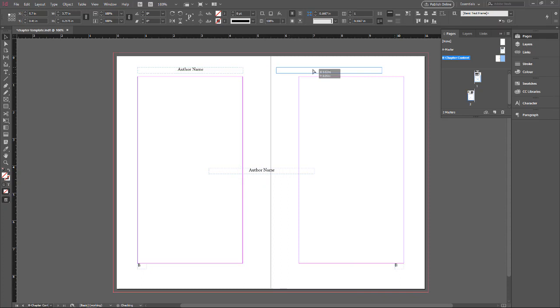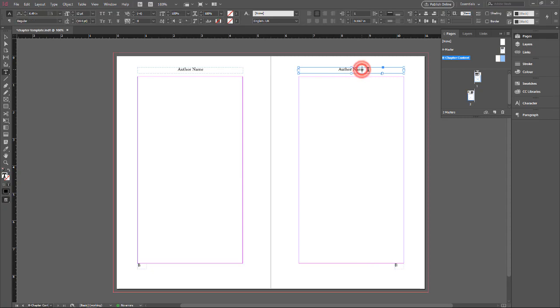Now you see my smart guides are acting, which really makes my life easy, and as I move this content it automatically shows me when it's centered. So InDesign is really helpful when it comes to that kind of thing. And I'm going to put the title of book goes here. Now again, these are placeholders. We will replace this content eventually.